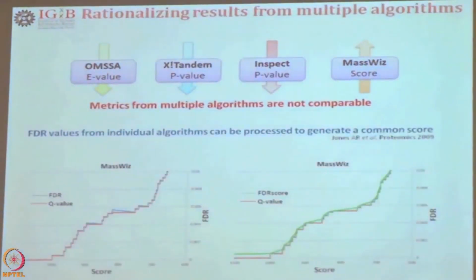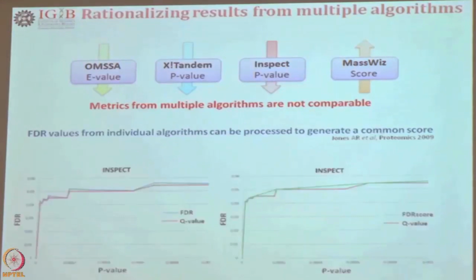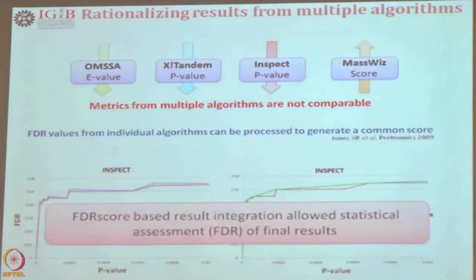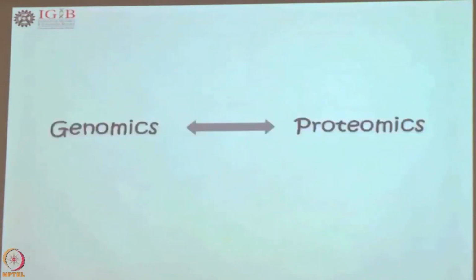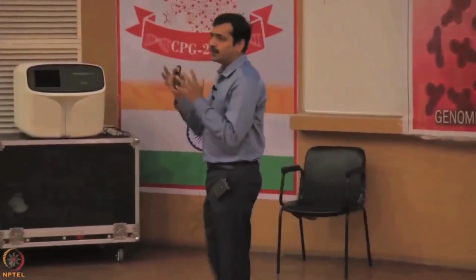So, what we did, we took the E-value, P-value score, whatever evaluation parameter or metric we had, and then applied it on all the methods, and at a given cutoff for all these algorithms, we selected those peptides which follow that cutoff criteria. So, that part is over now. Multiple algorithms, search results integration, and then getting a pool of peptides from there is what we could achieve.